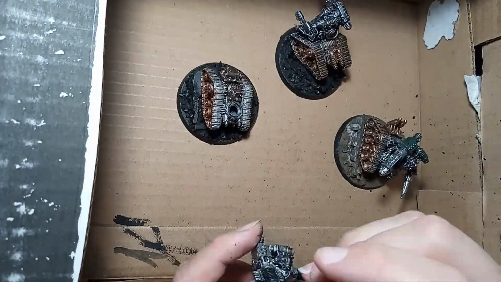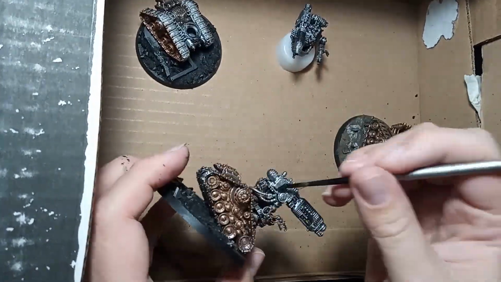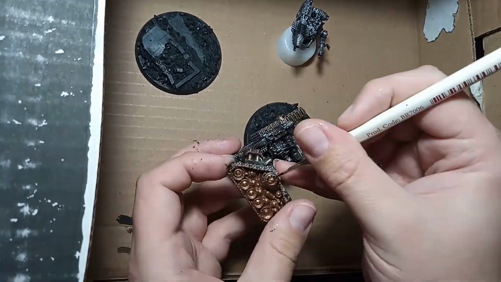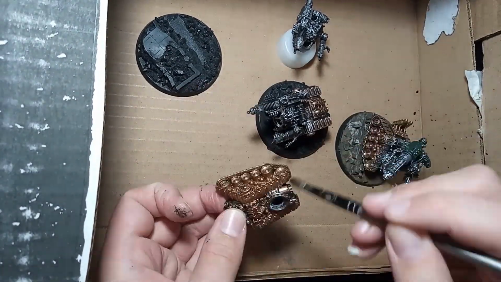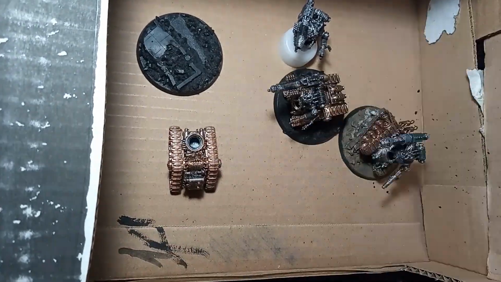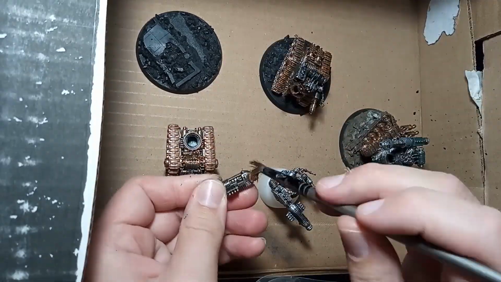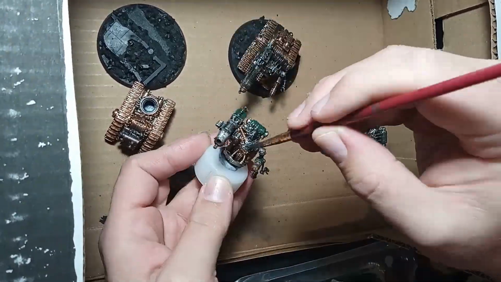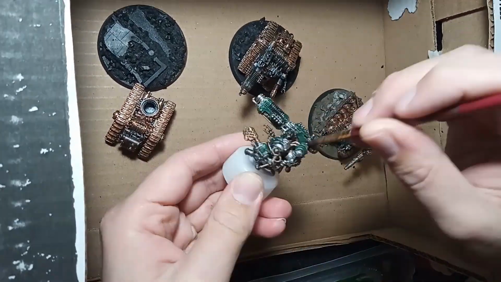Then further on with the silver, now that's just Vallejo Air Chrome. Went in with some black on parts of it, and then came in with Balthasar Gold across it to do a lot of the more cog work. Then came in with Caliban Green to paint up the green armour plates and add in a tone.